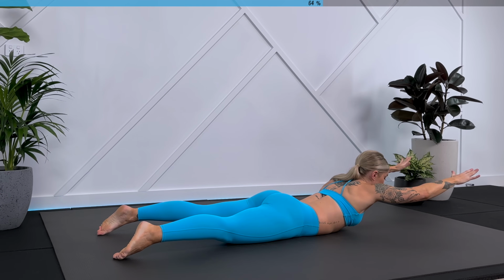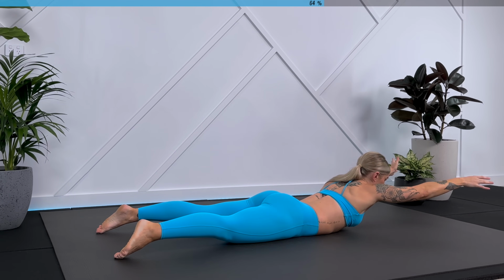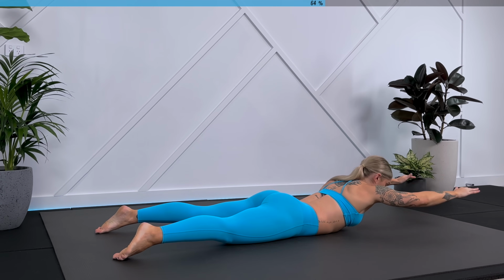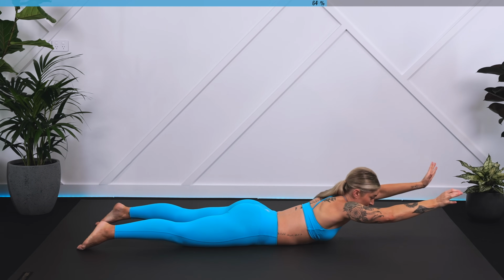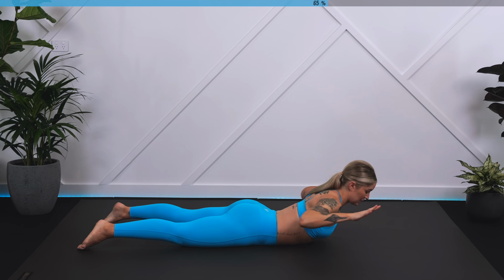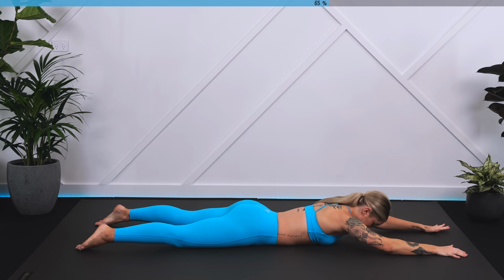Exhale, we lift. Inhale. Exhale. Inhale, we lower. We lift the chest. Drive the elbows back. Reach the arms forward. Lower the hands back down. Lift. Drive. Reach and down.